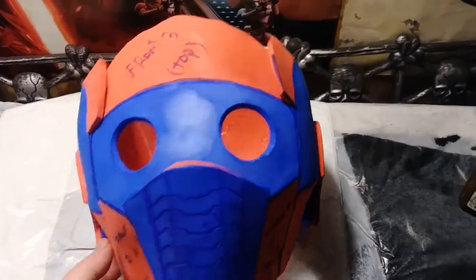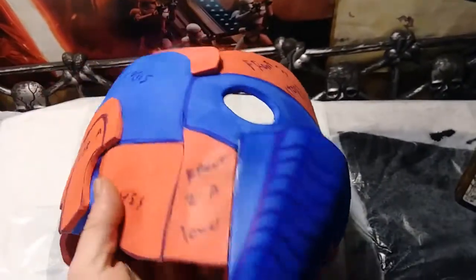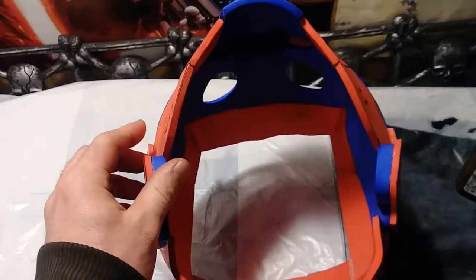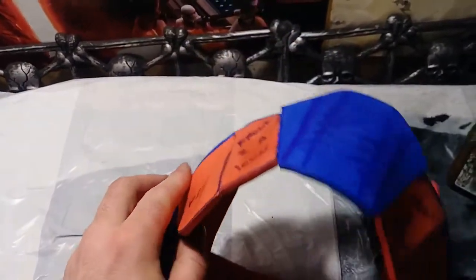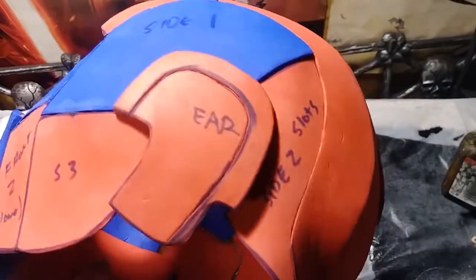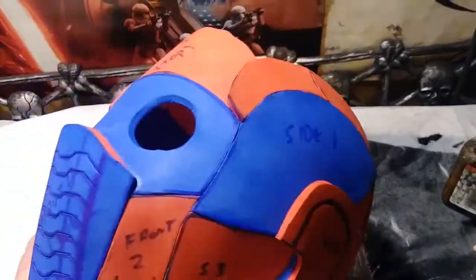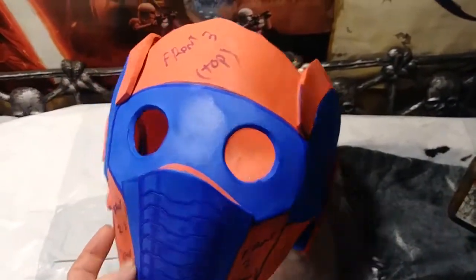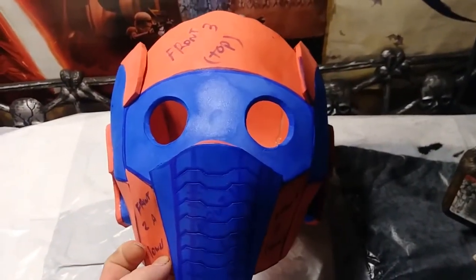Because from here we're going to start moving on to heating and forming this. A little bit of heating I already did was on the side panels right here, to get them to have the indented shape that I want. I'm just going to go through and look at the reference photo and heat and shape this the rest of the way till I feel happy with it, using my dual setting heat gun.